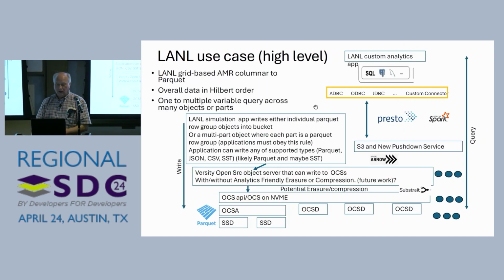So how would we do that? Well, we write the data out probably in objects because objects have the ability to be whole row groups of data. You have to understand what the data is. The data has to be whole. And so we'll probably use objects or files. We can't really use blocks because we can't guarantee that we can fit a whole analytic friendly thing into a block.